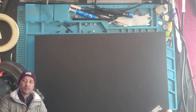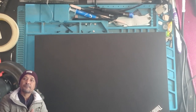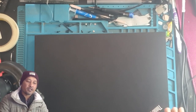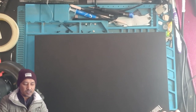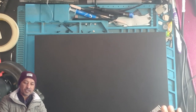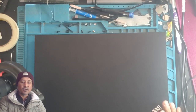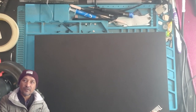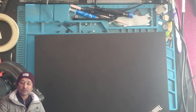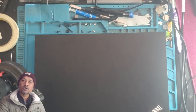Okay, the problem with this laptop, she said it has a water damage, yeah, and after that the computer won't boot, and then they took this laptop to a computer shop, which was in Pretoria, and those guys said that this computer cannot be fixed because there's something they need to replace regarding the water damage, and that component is nowhere to be found.